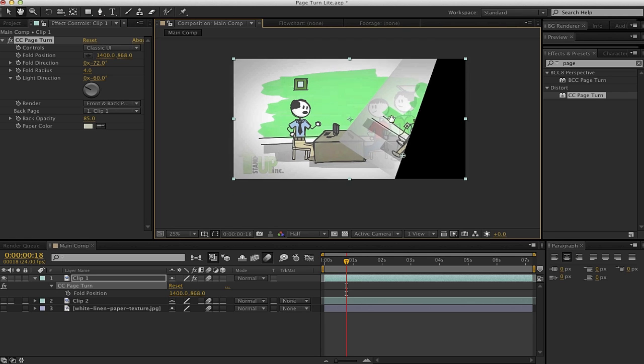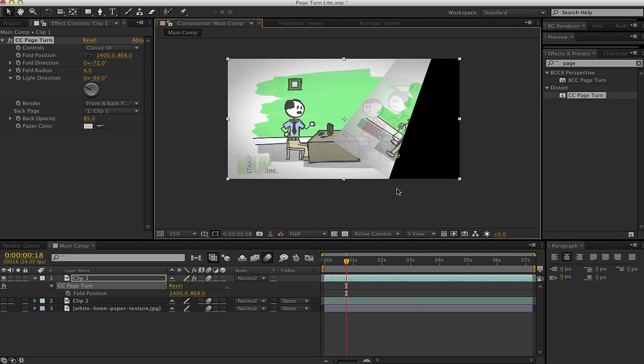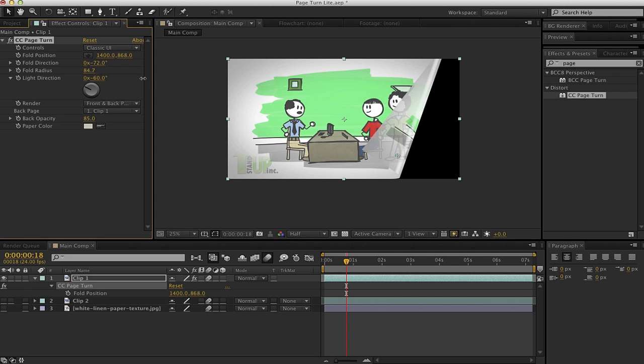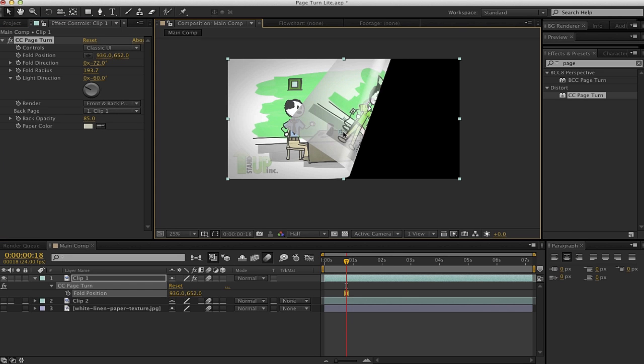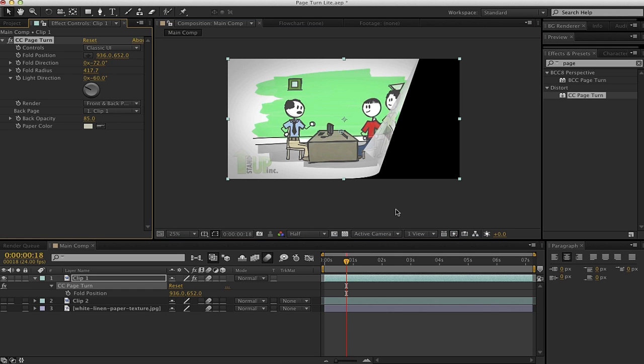All the way down at its lowest, it really almost looks like a hard fold. It's like you ran your finger across with your thumb and folded this with a hard edge, which could be cool if you're trying to simulate maybe a paper airplane being folded up or something. But then as we stretch it out the other way, we can see it creates more of a round look. And just to see it a little bit better, we'll pull it out more. So the fold radius really determines how wide the radius of the turn actually is. I feel like the further out you go, the more realistic it looks.